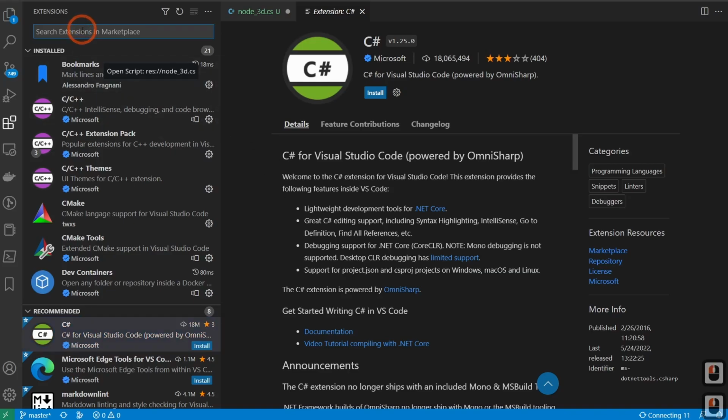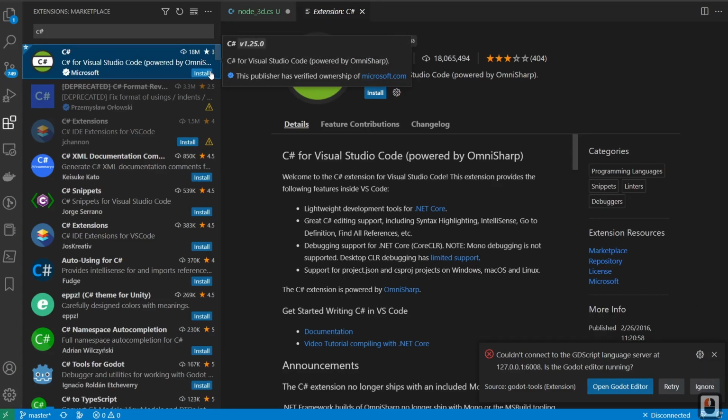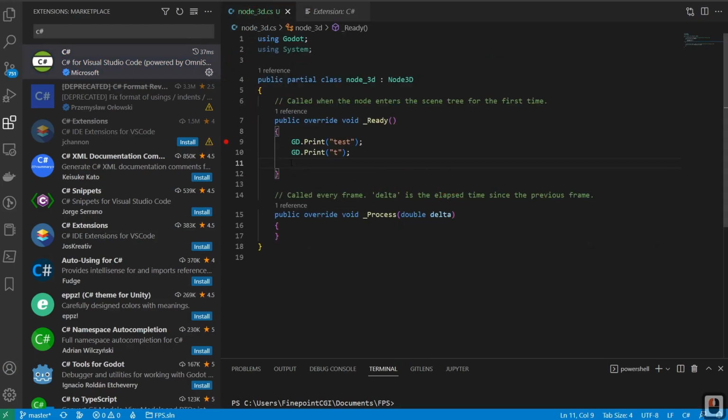You can search for it by typing C# and it will be right here, or a lot of times it gets recommended. So we'll install that. And that's pretty much all you're going to need to do to get Visual Studio Code to work with C#. So if you come over to your Node3D, you'll see we have GD.Print, and in this case, T.